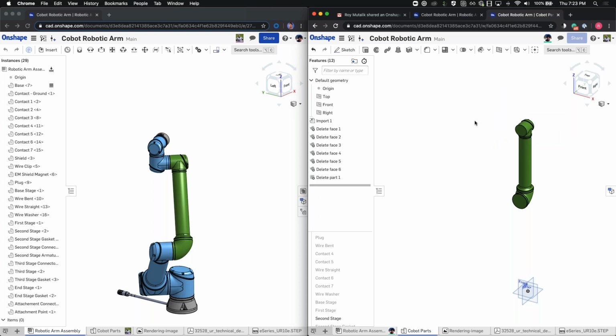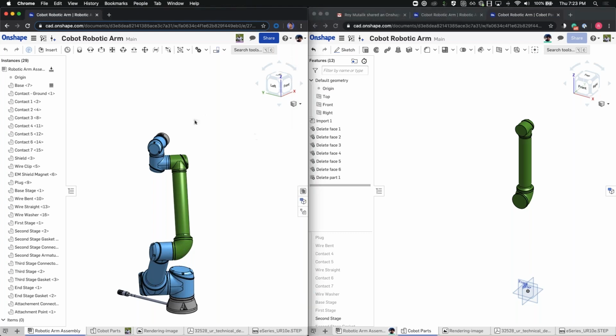Another nice feature that we can use in as far as collaboration goes is what we call follow mode. So of course, in this day and age of us all being remote and working on our designs, certainly not in the same room in many cases, it might be nice to look over somebody's shoulder and see what they're doing, particularly if they're having trouble with some aspect of design. And we can do that directly through Onshape in what we call the follow mode.